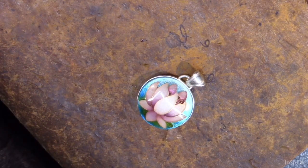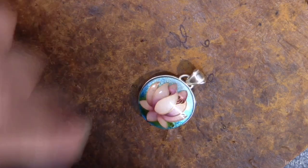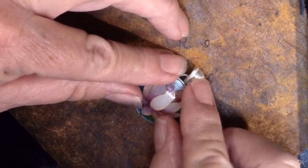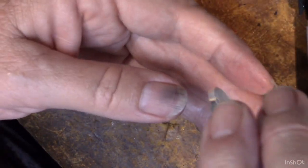So, yep, I like that. Okay, now I'm going to go ahead and drop it in to the setting. Make sure it's all the way to the base. Looking good. Okay, now I'm going to look at it one more time. I'm going to hold this up so that I can see what it looks like hanging to see if it really looks like it's straight. And it does look like it's straight. So, okay.